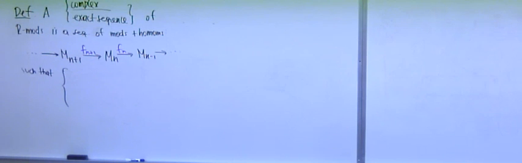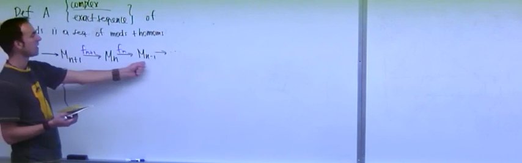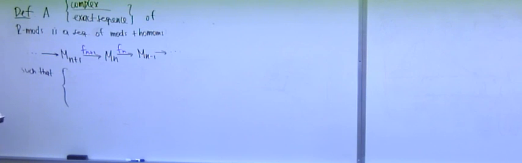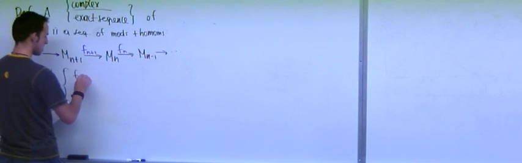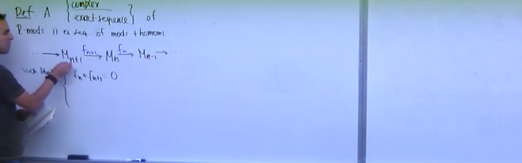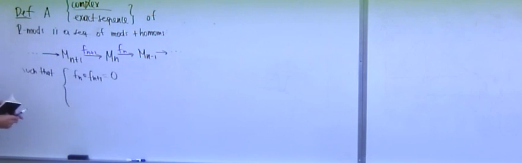So let's start from here. So I'm defining either a complex of R modules for you or an exact sequence of R modules. Okay? So that's going to be a sequence of modules and homomorphisms. So the modules are these M guys. The homomorphisms between them are these purple F guys. Okay? So I'm going to say that this is a complex when the composition of F_n and F_{n+1} is the zero map, which means that if you take something and you map it to the next guy and then you map that to the next guy, you always land at 0. Okay, so that makes you a complex.